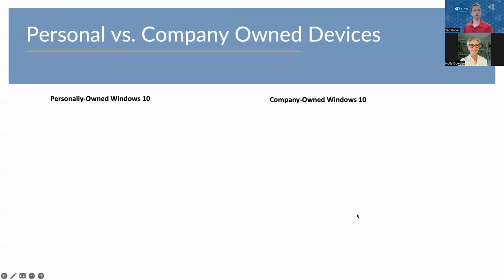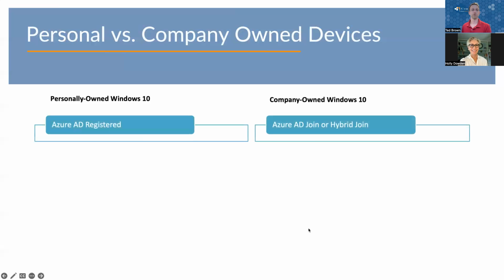Now, with this, I've gone into a little bit of corporate owned devices and BYOD devices, and there are some nuances with that. With personally owned devices and company owned devices, there's a certain way you want to have them joined to your organization. If it's a personally owned device, you don't want that to typically be an AD join to your system, like you're controlling the device itself.